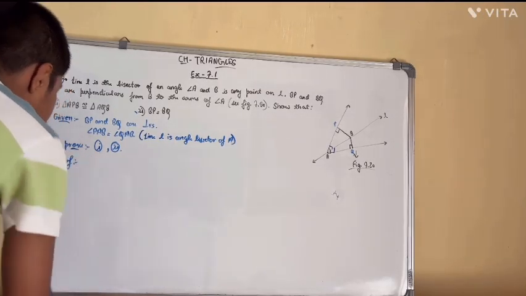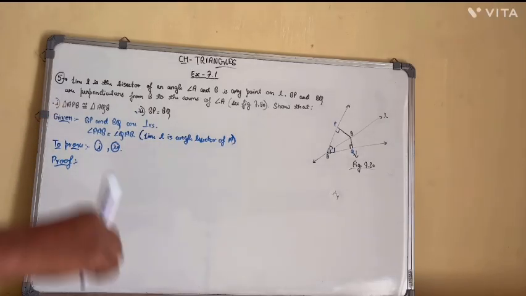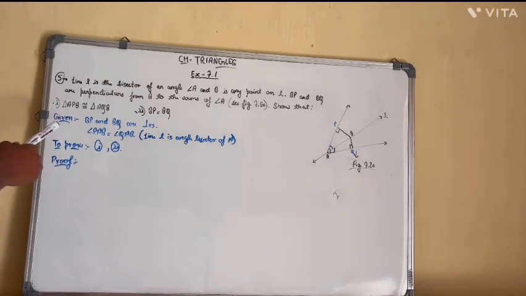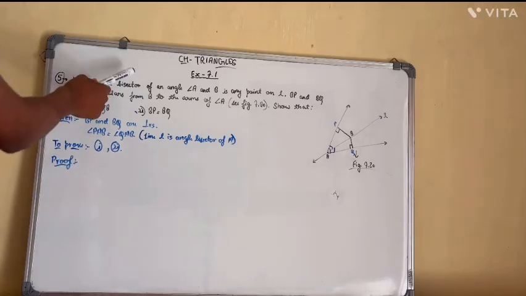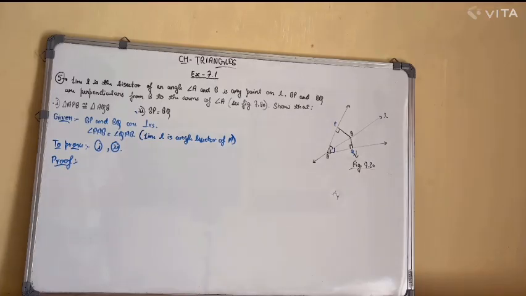One thing I want to tell in common in all questions, in geometry questions like triangle, circle, quadrilaterals: if you don't know anything, then also you can write given, to prove, and proof. Then you can think about it. Don't directly solve the question. Firstly write what is given in the language and what we have to prove, then you come on proof. Okay, so now I am proving it.